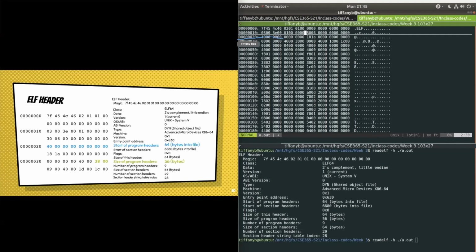And again, because of little endianness, which is very important, that's why I want to talk about that before we talk about all this ELF binary reverse engineering. It looks like 4,000, but actually it's not, because again we want to apply little endianness. So it's going to be 40000000. That is the offset of program headers. And later on, we'll talk about program headers.